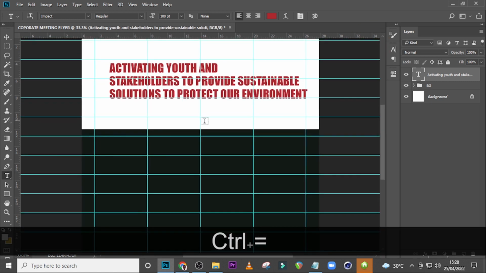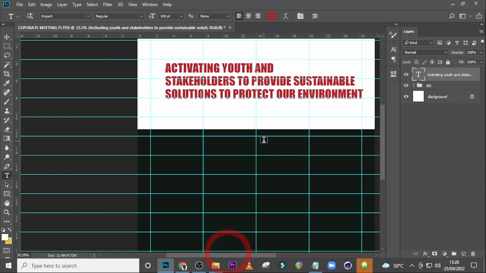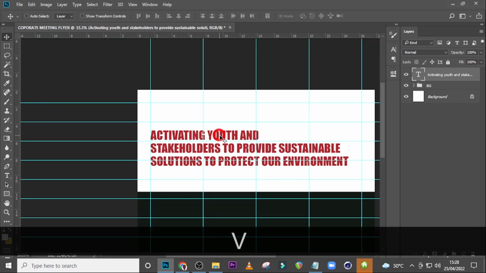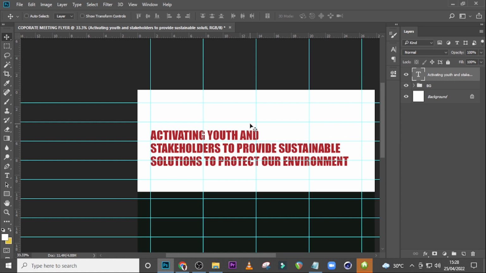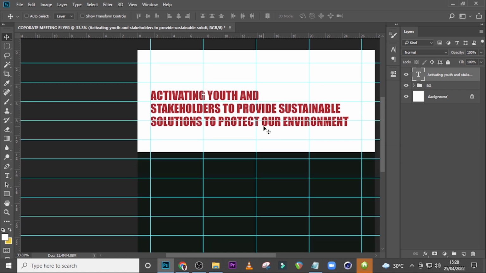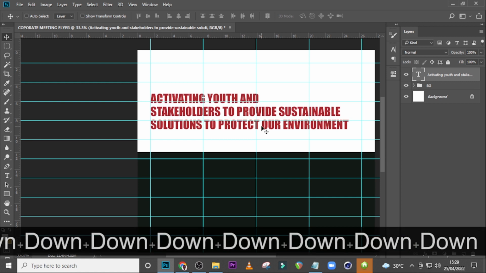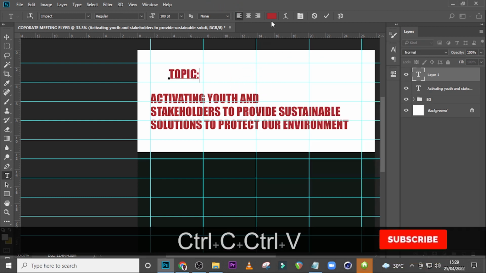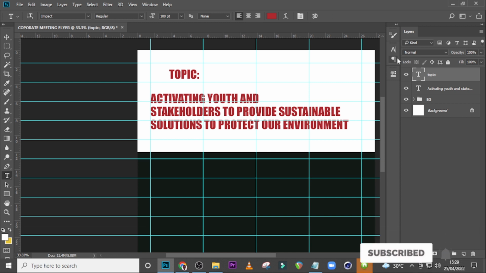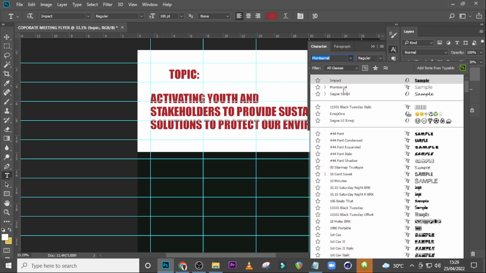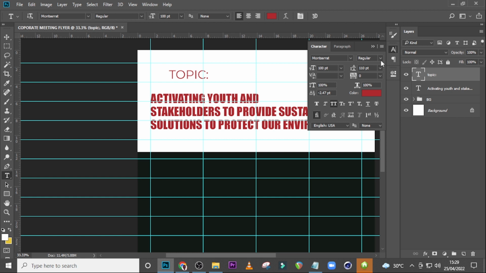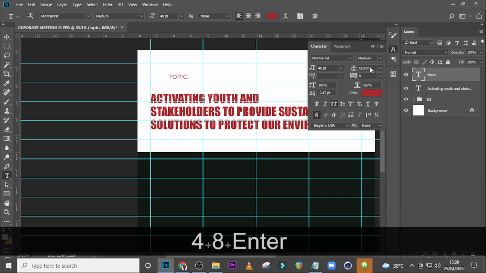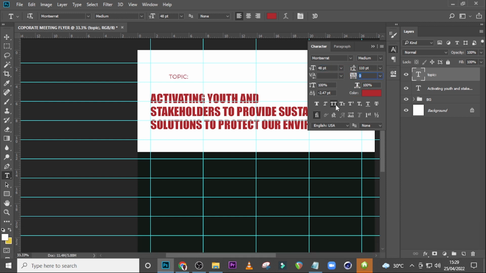But then there was a reason why we gave it these lines. We want it to hit it. We want to keep our document and our design as aligned as possible, and so we're going to keep it like this. And then let's type somewhere here. Let's pick topic, and then let's paste it there. Now with topic, we are going to use a different font. We are going to use Montserrat for it. Let's use medium over here, and then let's set the font size to 48 for it as well. The tracking, let's keep it 0. Let's keep it all caps over here, and then we are going to change the color to white.